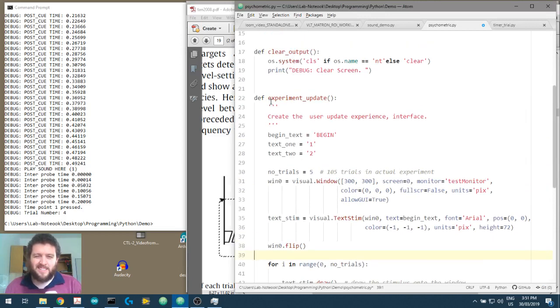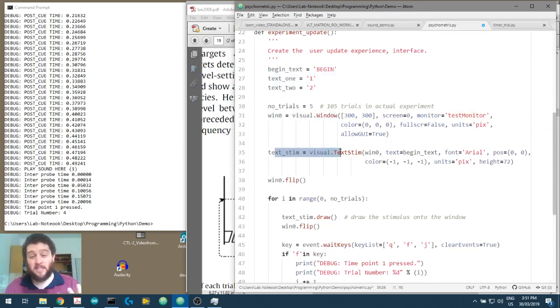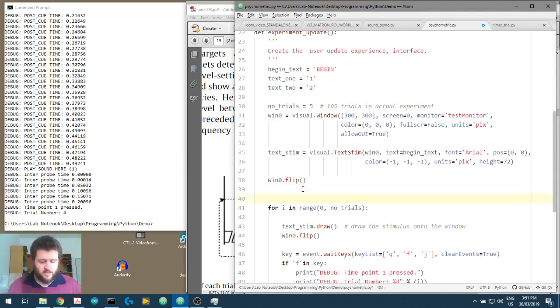So we've started the experiment and we've generated some text. We've then created the window and the text stim, and then I've got a win0.flip there. What we're going to do right at the start is tell the user to press space to begin.